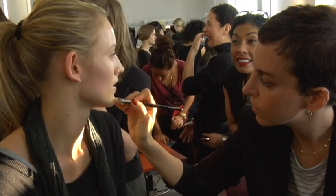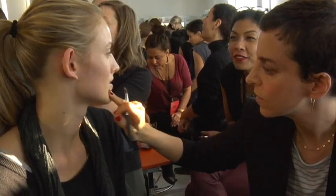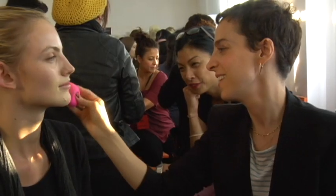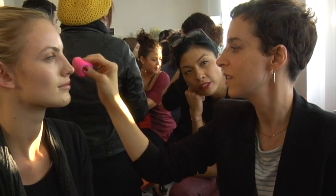If someone's asking you, how do you cover a tattoo? How do you cover a vein? How do I cover a pimple? This will do it. It's so highly pigmented, it's incredible. I love the Beauty Blender. Especially since it's such a rich product, this really helps me blend and sheer out the foundation.